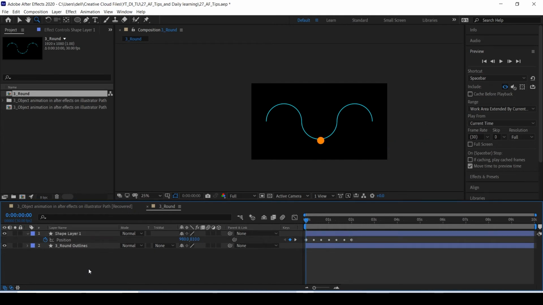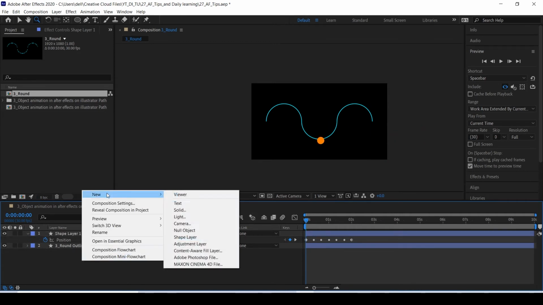I don't know any other way. If you have any other, better way to take it exactly to where our path is on the stage, please comment.